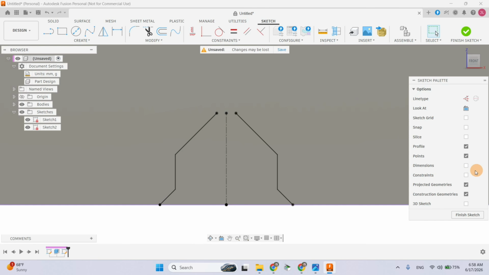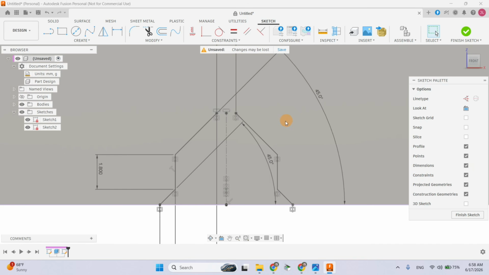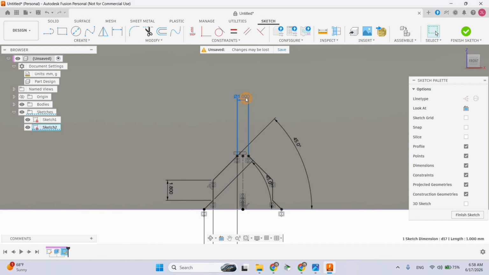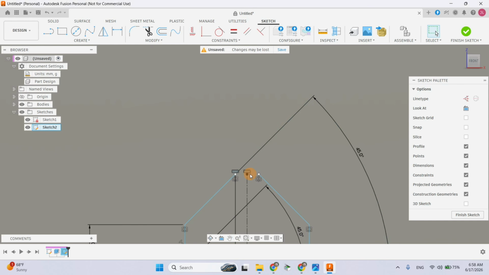Let's do this. I'm going to bring the constraints back. I'm just going to make this connect up here. So if I delete this dimension, oh goodness. Let's go coincidence.